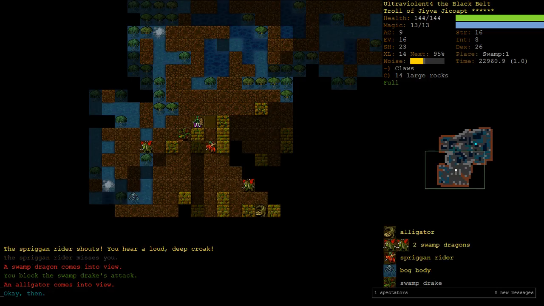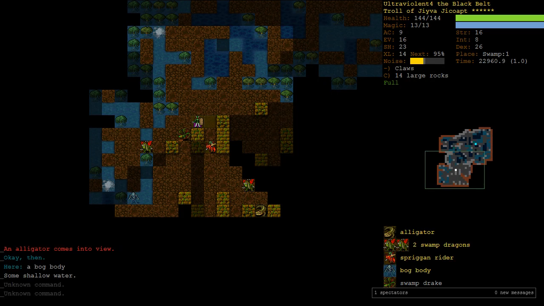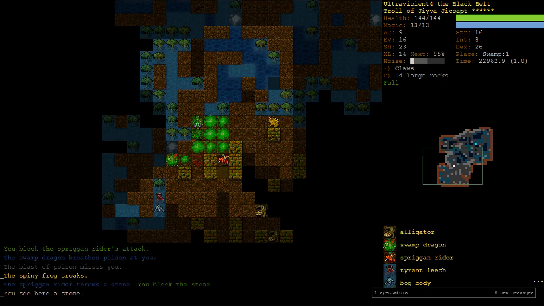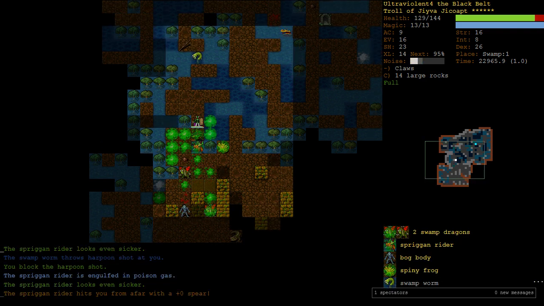Alright, so we've got 2 swamp dragons, an alligator, a spriggan rider, a bog body, and a swamp drake. We have no protection from cold against bog bodies, but we can't really be slowed because we have so much ammo. So that's nice. How do I get away from all this stuff? No, the alligator is really far away, so I'm not afraid of that one. It's really just the spriggan rider. But the thing is here, if this swamp drake makes a noxious cloud, it will confuse the spriggan, so that's fine.